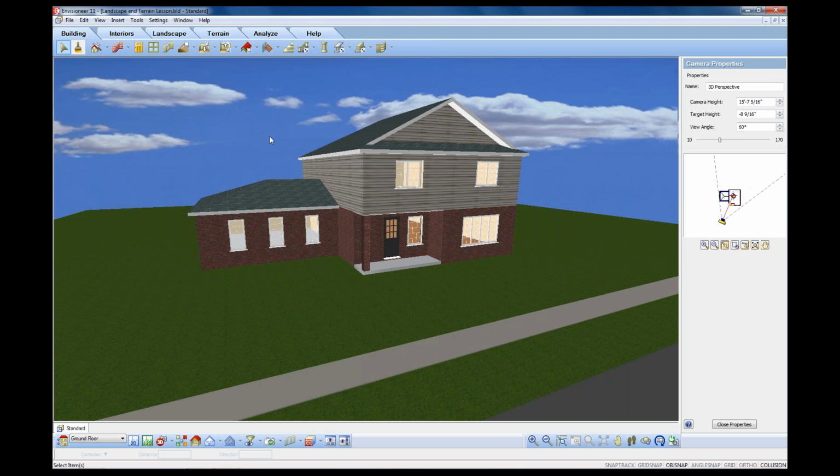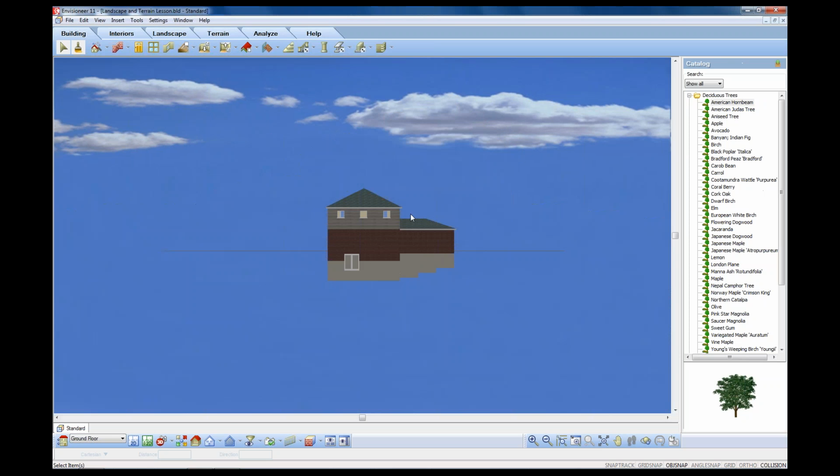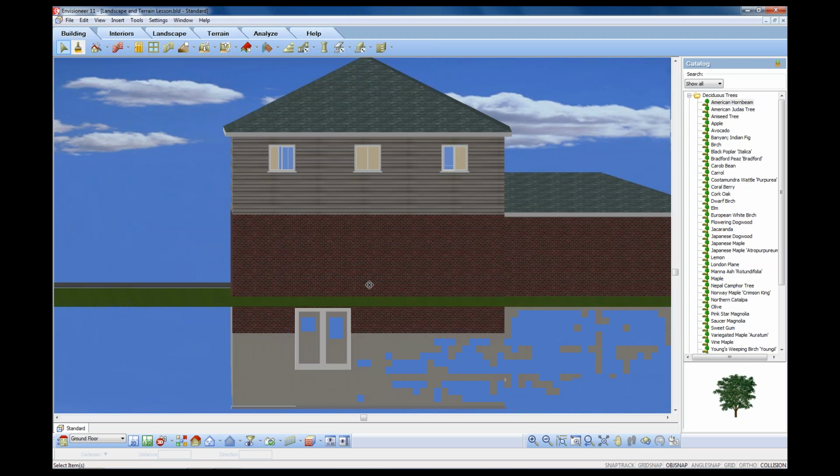So what we've got, and what you should be able to see on my screen, is a beautiful house, and out front we've got a sidewalk and a road attached to the terrain on this house. I'm just going to flip to the back of the house and zoom this view down a little bit.